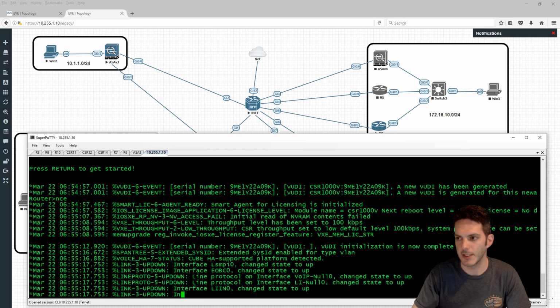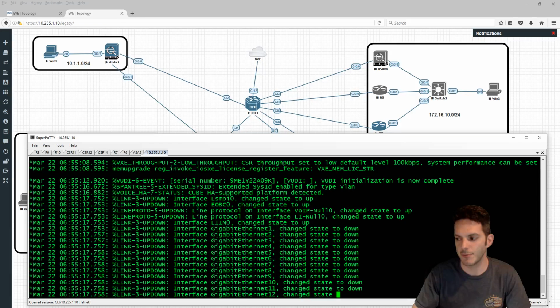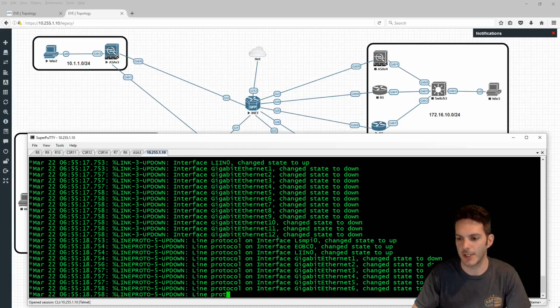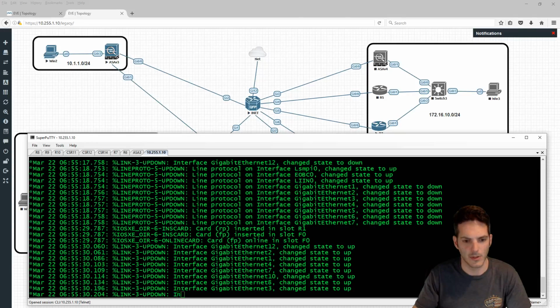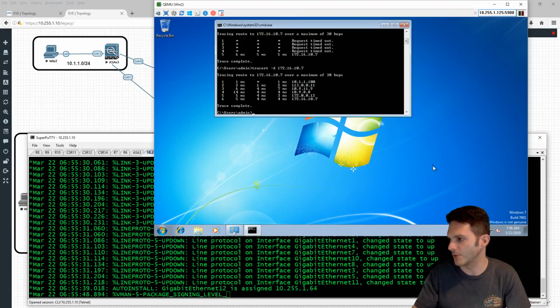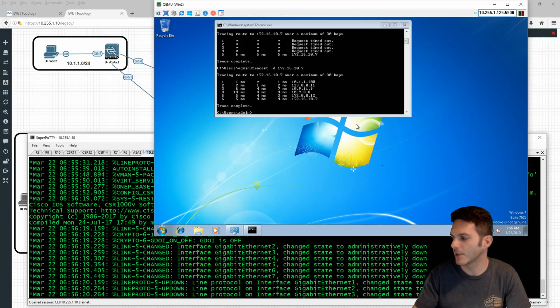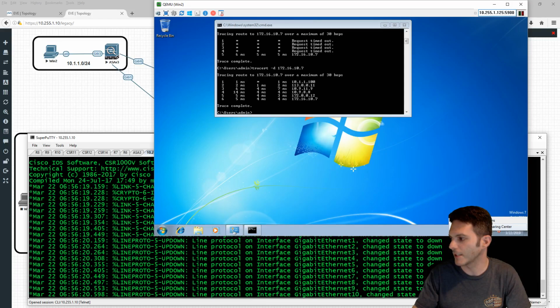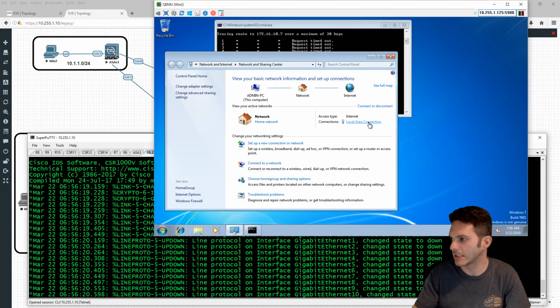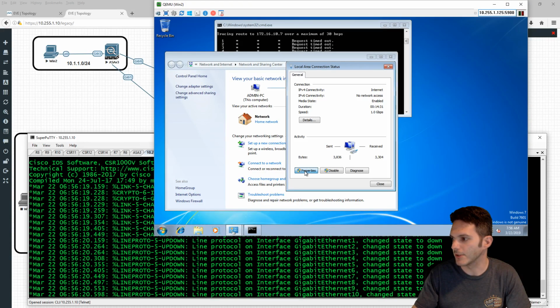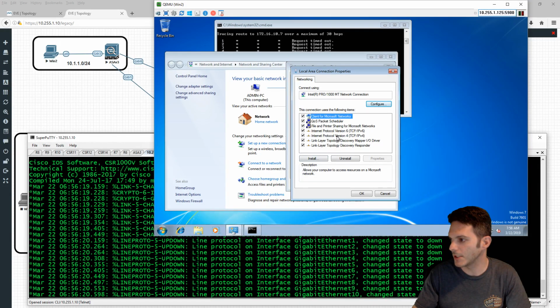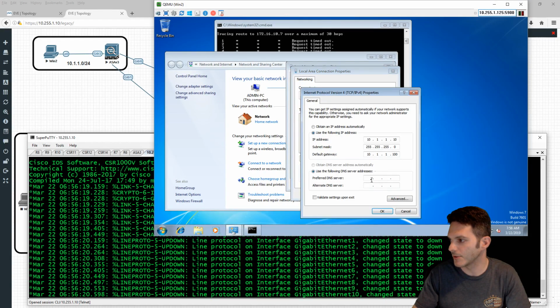And the Windows PC should be able to reach the internet here. One thing I'll have to do on the Windows PC is, oh, that's weird, it got internet access. How did that happen? Because I didn't configure any DNS. Properties. TCP/IP properties.